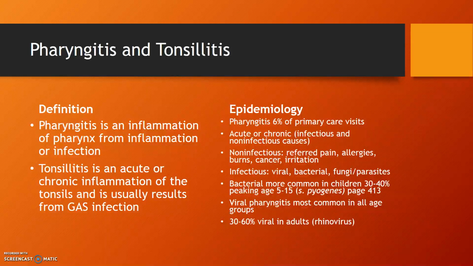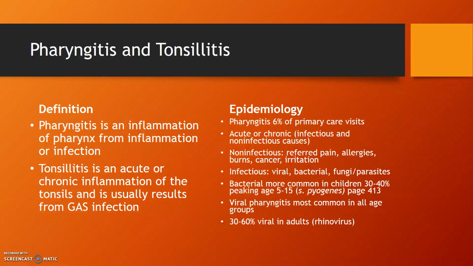That acronym. The epidemiology, look at the significance of this. About 6% of all primary care visits are related to pharyngitis. They can be either acute or chronic, infectious versus non-infectious causes. Our non-infectious usually is referred pain, allergies, burns, cancer, or irritation. Infectious is caused by the pathogens of viral, bacteria, fungi, or parasites.